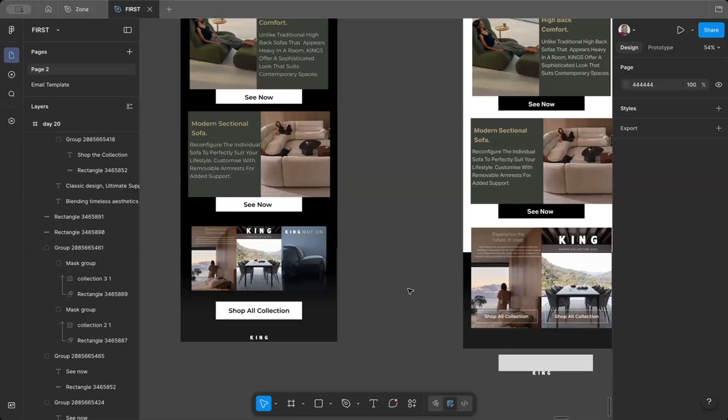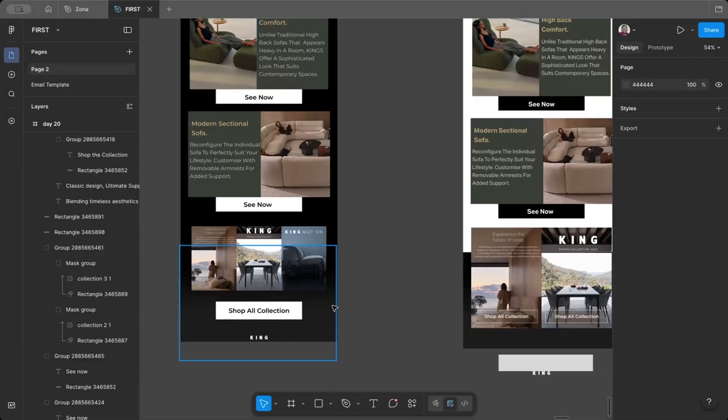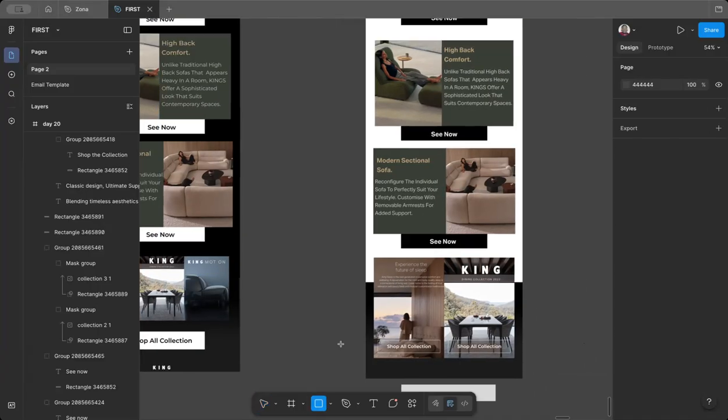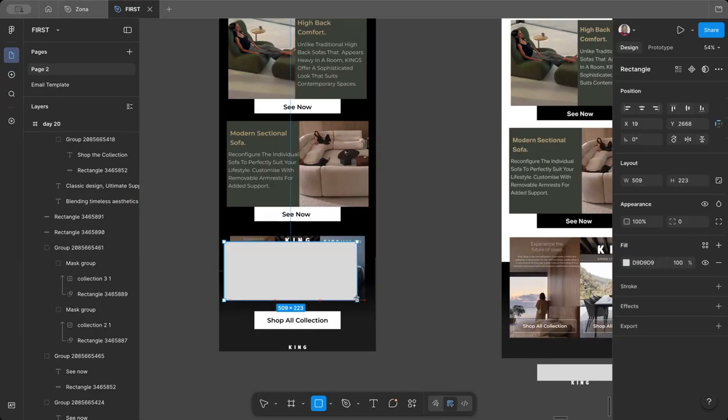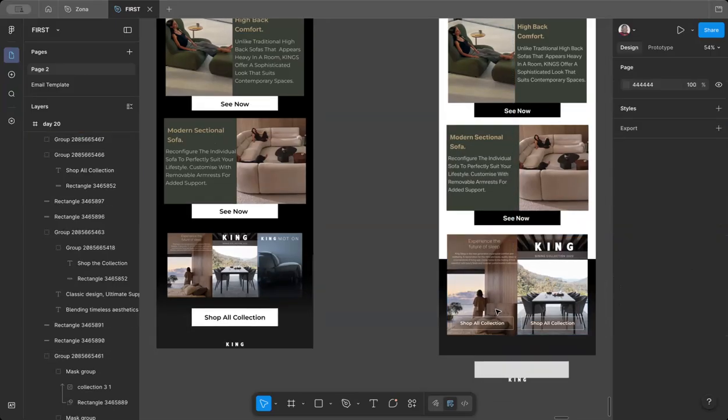And for people who open the email on the phone, this guy will be tiny and less visible, while this guy will be more visible, right? So this particular change here was actually an email marketing best practice change, right?